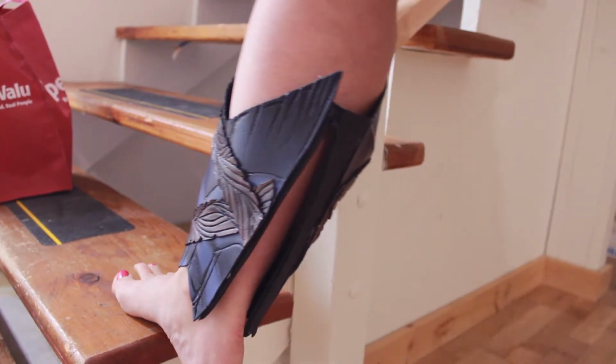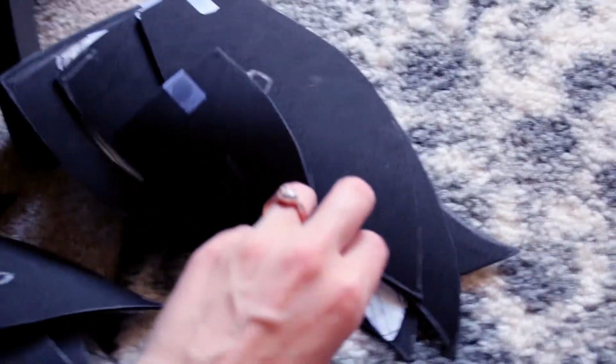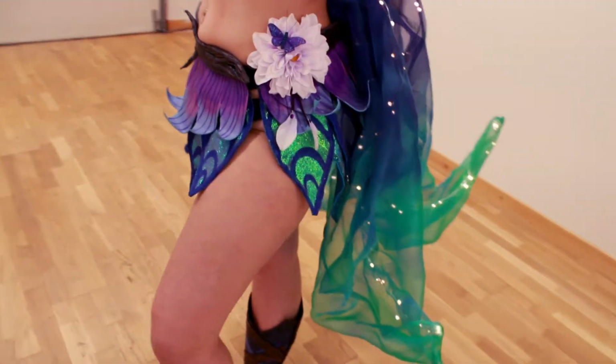The skirt, while it looks simple, actually has 3 layers to it. The very bottom layer are the leaves, which are made from organza, a polyester tablecloth, and then hand painted for that design on top. The middle layer are petals made from EVA foam that were also hand painted and textured using a Dremel.